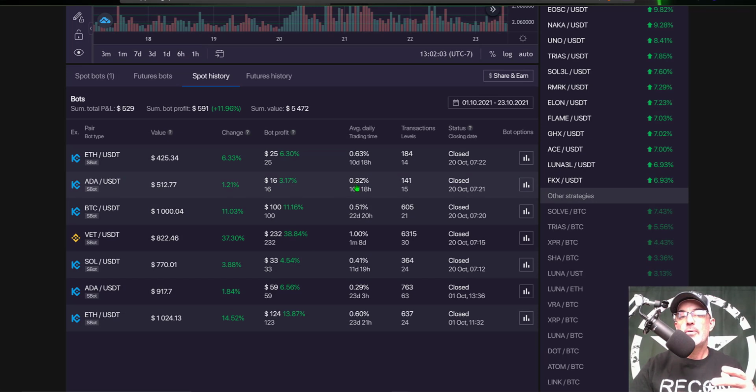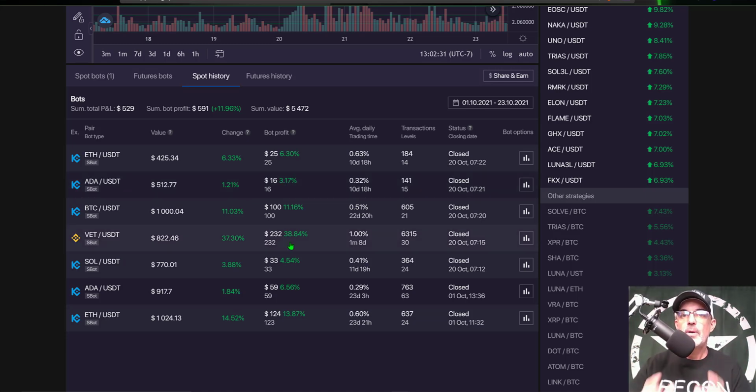Now, if we scroll back down to my closed bots, you can see ADA's the next target, and it was just truly underperforming. And in reality, it was in a negative position, although the bot profit was positive, and that's probably a subject I need to touch on. It appears that no matter how many times I tell you grunts how to determine your profit on BITSGAP, you're all still struggling with that.